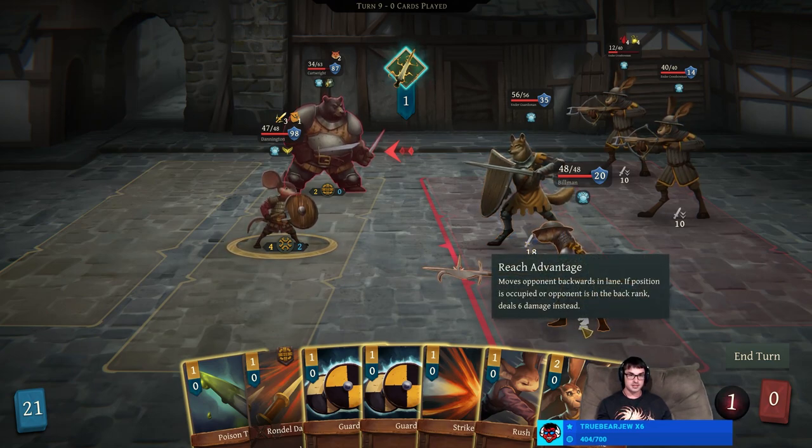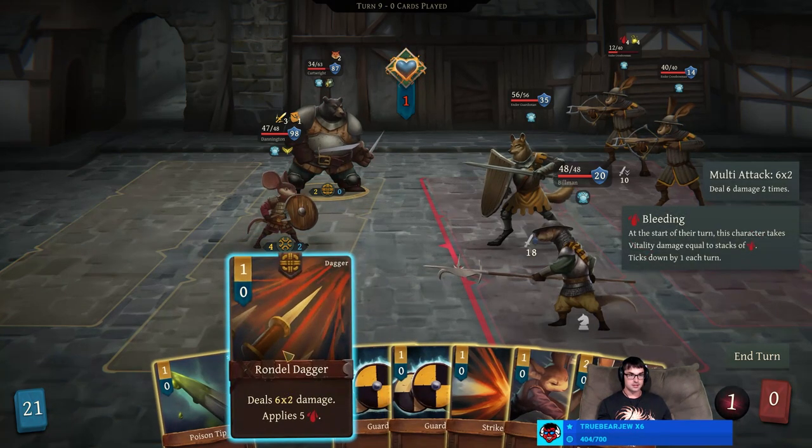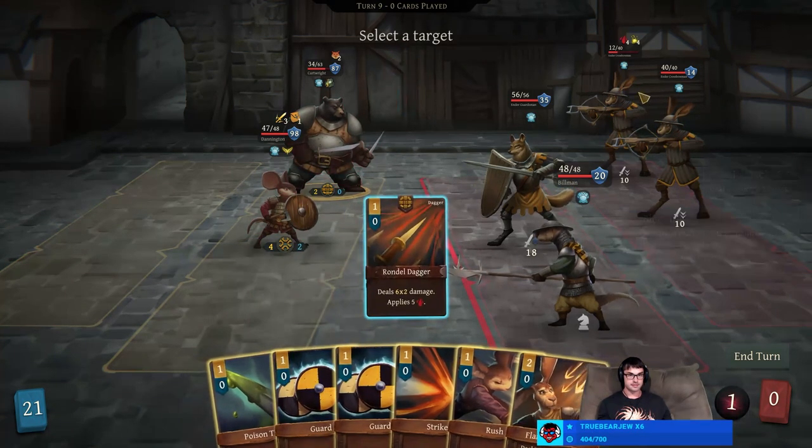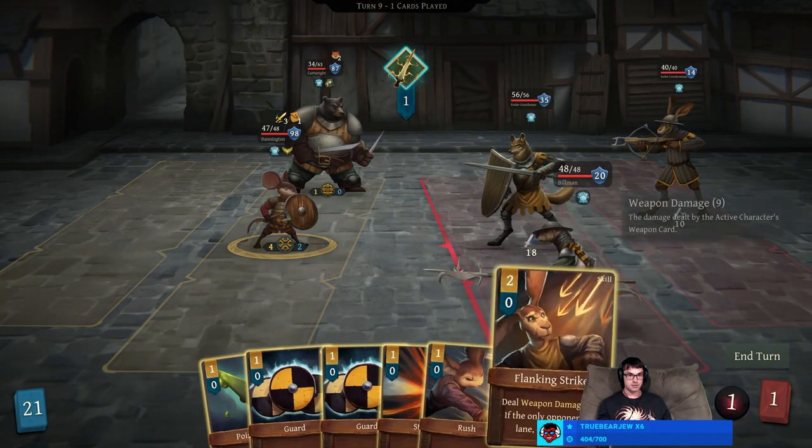Move opponent backwards in lane. If position is occupied, deal 6 damage instead. Interesting. Alright, one rabbit down.